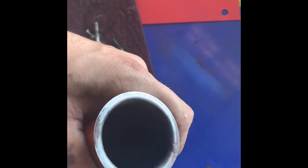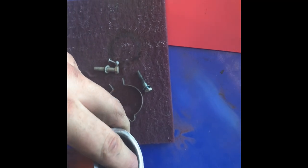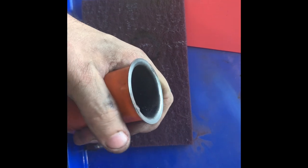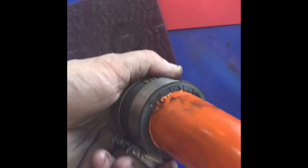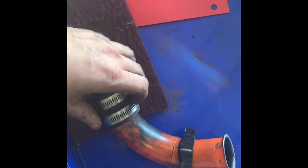Pulled that intake tube off and got it over here to clean it up. Sometimes these intake tubes will get a crack in them — like right there — so it won't matter how many gaskets you throw at it. Before we ordered a gasket, I cleaned it up and made sure there are no cracks. A lot of these intake tubes are really dry rotted, so we're going to replace the couplings. Just stuff to look out for.